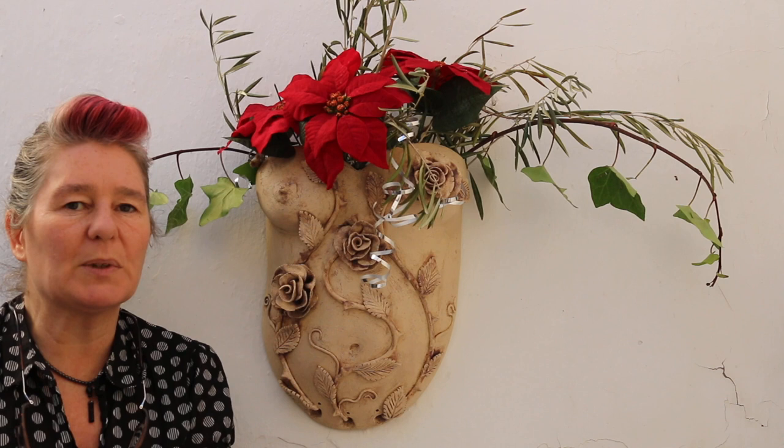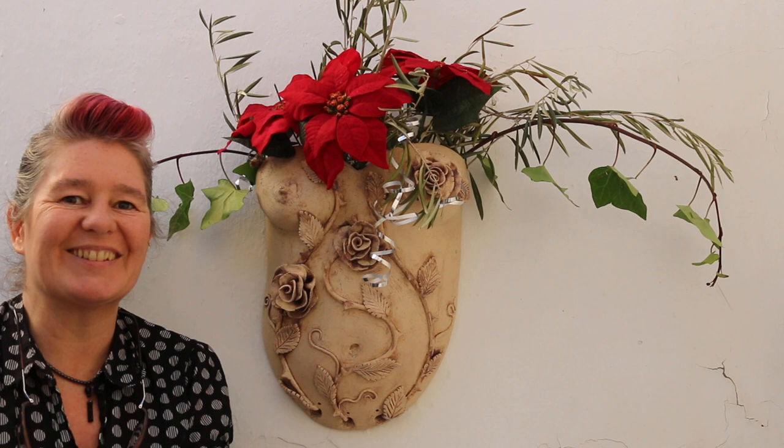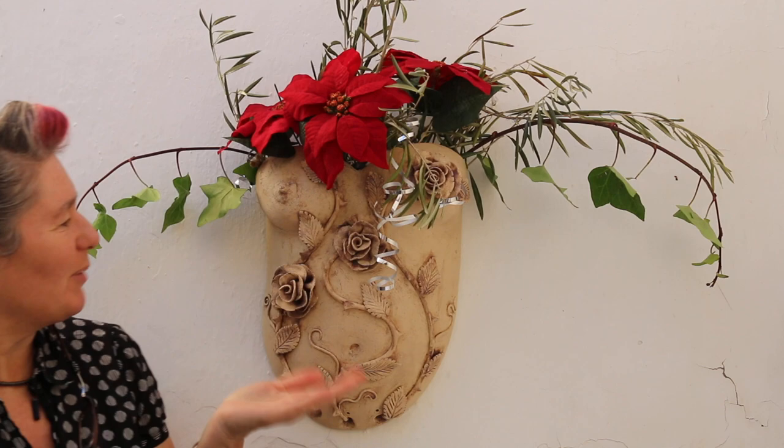After a few months of basically eyeing up my friends' torsos, having a conversation and my eyes would drift downwards and then up again, and I'd get caught doing it, it was like, I'm looking for a model for a piece of artwork. I want to turn you into a plant pot. And so this is the plant pot.